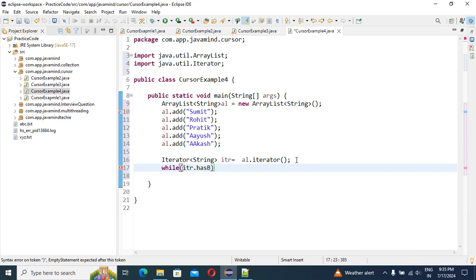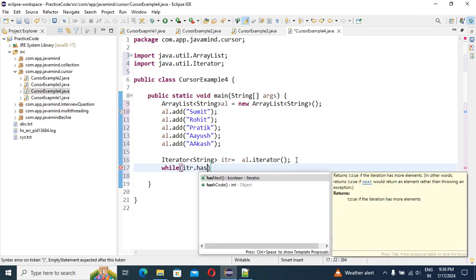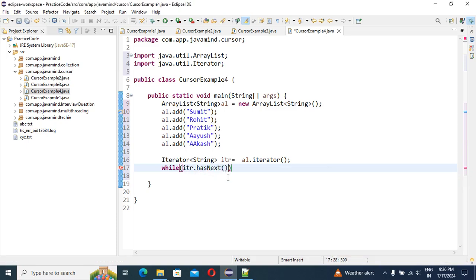See, has, it will automatically come, guys. So hasNext came or not. This is the boolean result type, right? Boolean result type. If the data is there in the collection, it will give true, otherwise it will give false, right? So guys, see what I will do now. After checking whether the data is there or not, if data is there, we can read it very happily, right?